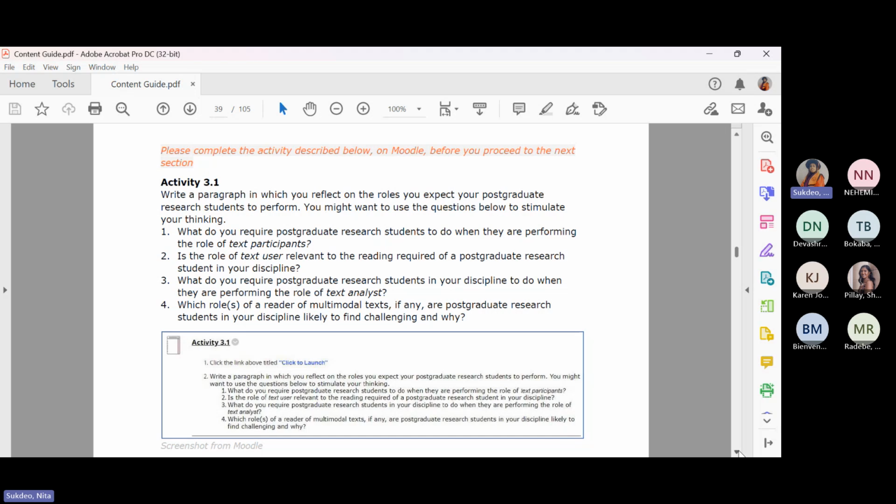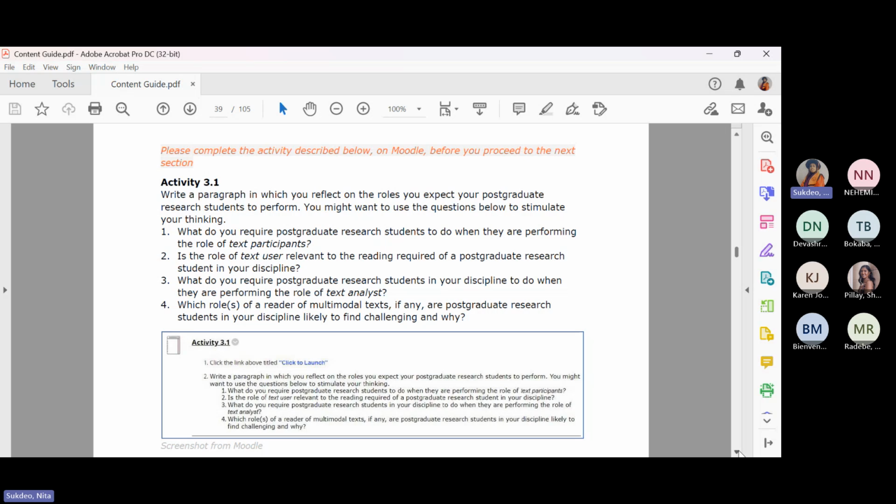And when we unpack the section of multimodal ways of reading, writing, how we absorb information, absorb knowledge, what do you think your students would find challenging? One of the things that was prominent in our discussions was reading and writing in English because of it not being their first language. So that can be your start.